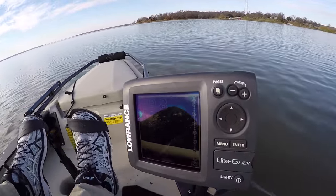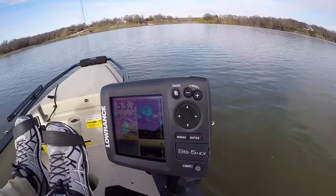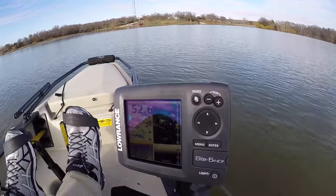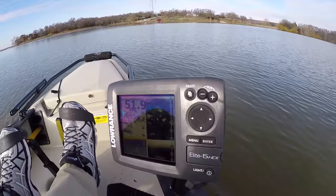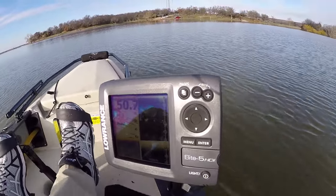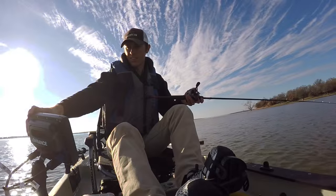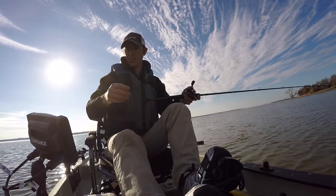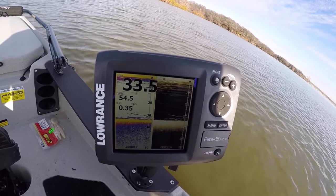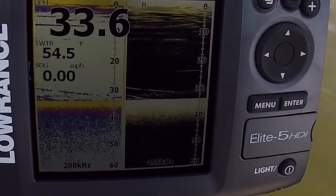We can actually see some of the bass and the white bass underneath these balls of bait. I like the sepia — that's the best looking one, I think. Here's a view I really use a lot: dual imaging — the regular sonar and the down imaging technology together. That's really nice because you're able to see what it actually is. It helps you learn how to use traditional sonar versus the new down-scanning technology. I can actually see my jig going up and down right there, and there's a fish close to it — it's not eating it, but you can see the activity of my jig.